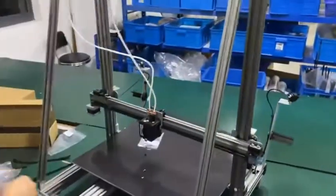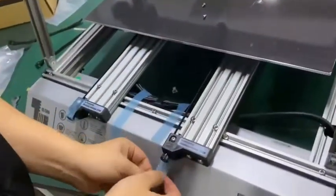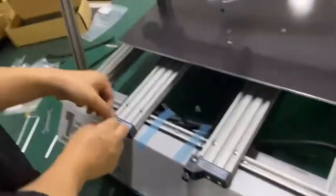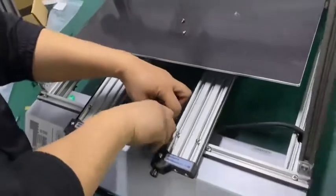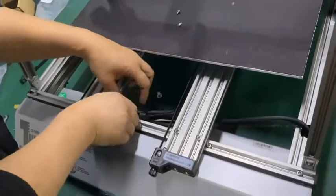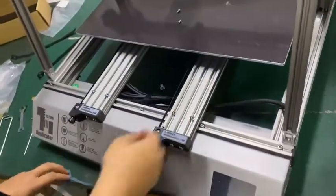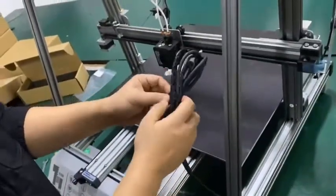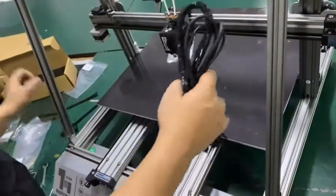All right, so now let's take off the sticker. The front sticker off. Sticker off. Sticker off. Sticker off. All right, so we can get the cable out. Take off the zip tie. We will reuse them. Don't throw them away.